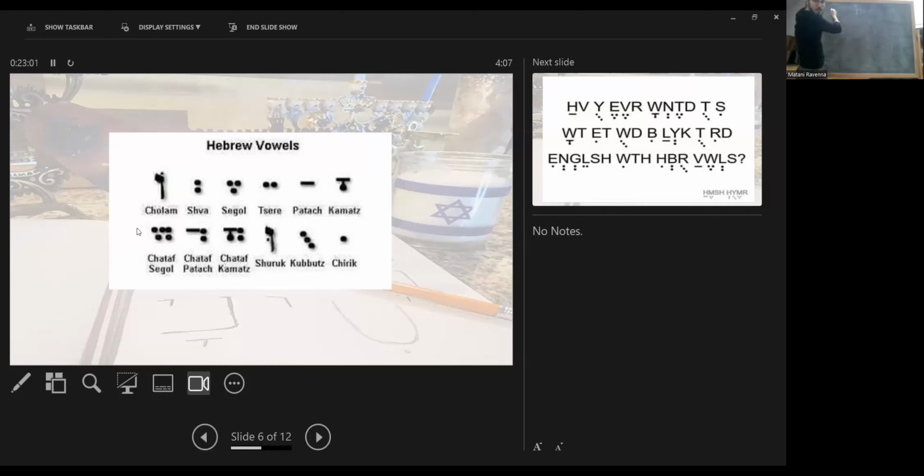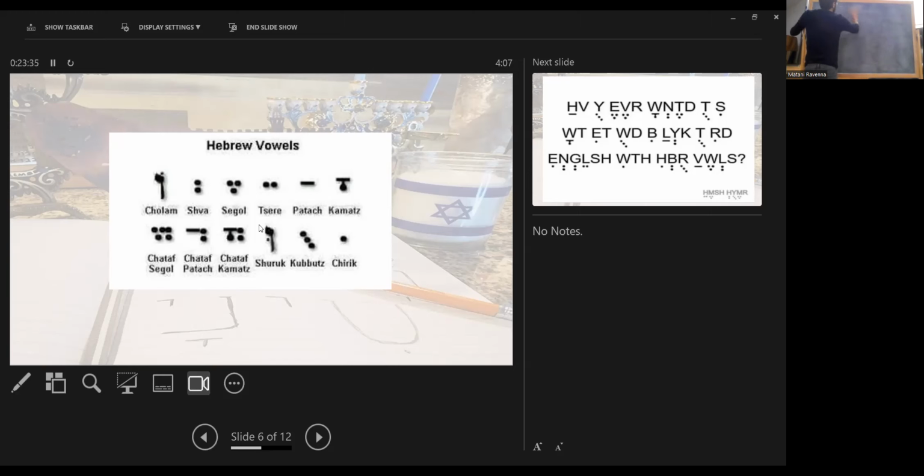And what was it? Chataf segol. You may notice that I need to look back to remember how to write them because I never used them in my life. We don't use them. We do use all of these up until shuruk. And here's the thing, there are other vowels other than this. But I figured, okay, let's not overcomplicate things. If you can believe it.